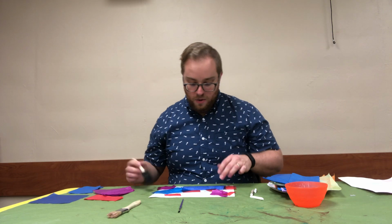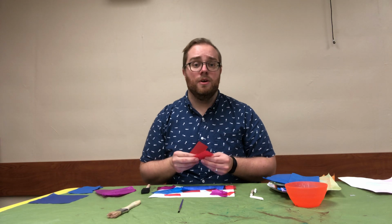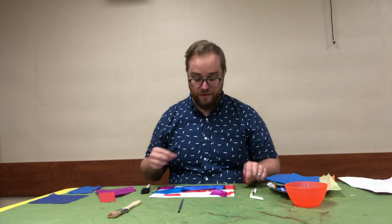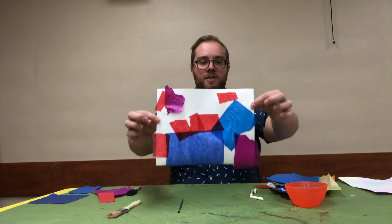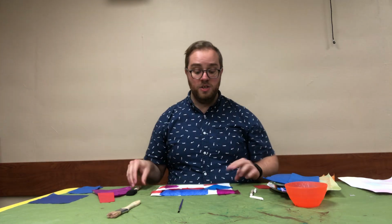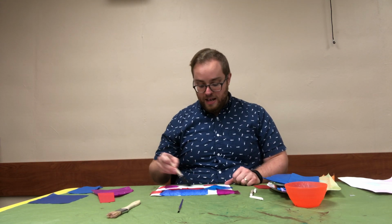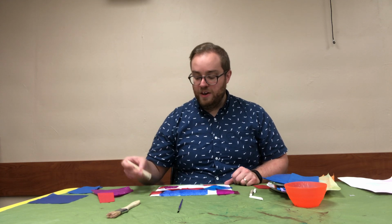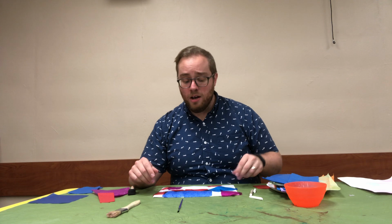You'll notice as you go, your paper gets pretty wet. So sometimes if you're using a smaller piece, you can just stick it right on there and it'll start sticking itself. I'm going to go ahead and stop. We're going to pretend like my whole page is covered, so it'll look kind of like this. What you want to do next is take a little bit more water and go over any of the spots that maybe aren't completely stuck down to the page. Then you're going to leave it sit for as long as you need to. You can go have lunch, come back, check on it.